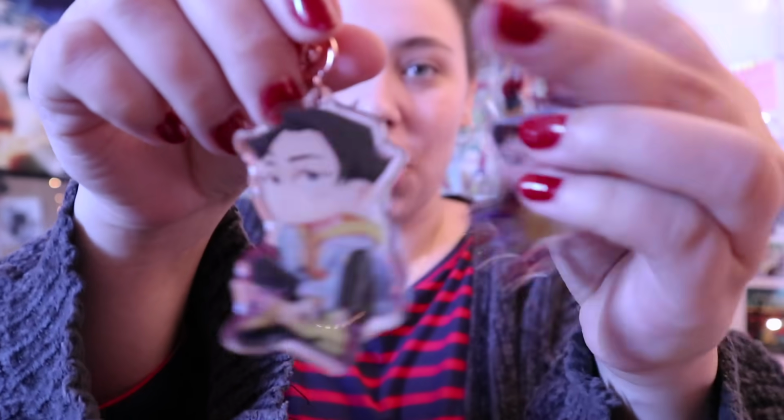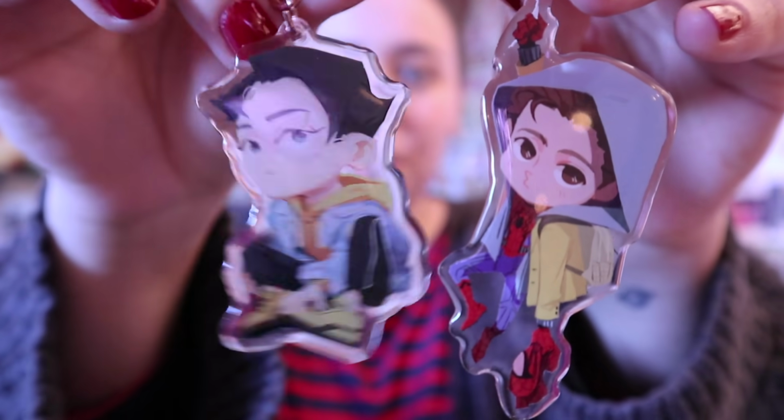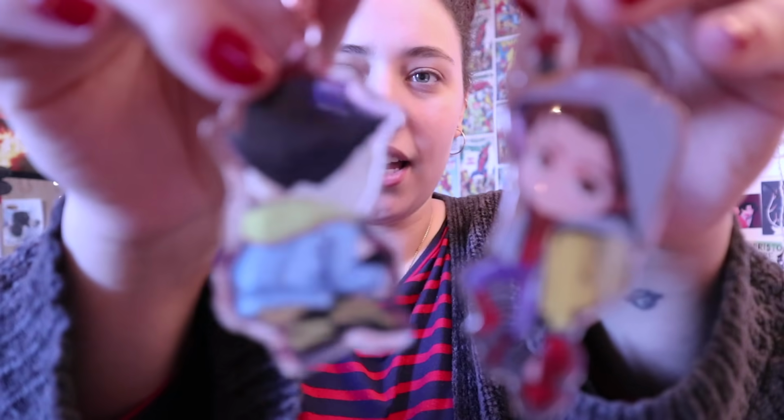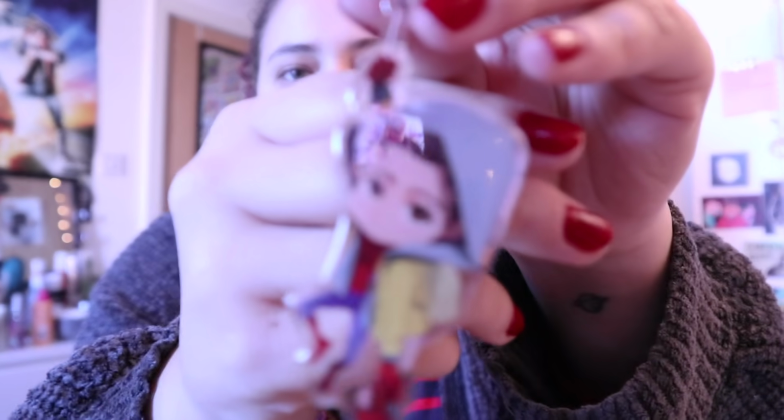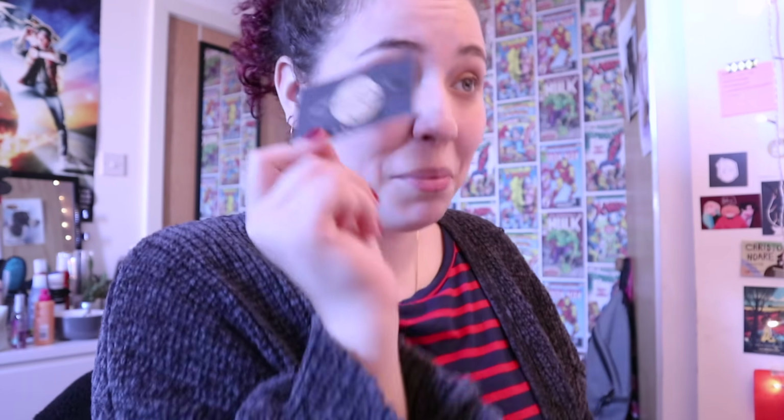Guys, look how exciting. I was working, and then look what arrived. I'm so excited. I got these charms from Trickywagon's shop. Look how cute they are. So this one is of her OC, Kai. I think it's Kai. And this one is a wee Peter Parker. Look at him. He's so cute. I'm so happy. They're beautiful. They're adorable. And her new business cards are beautiful as well. So I'm going to put them up somewhere. I might put it next to her old business card that I've got up. And yeah, I just wanted to share with you guys, I'm so excited about these. I've been wanting to get charms from her for ages now, and finally got some.